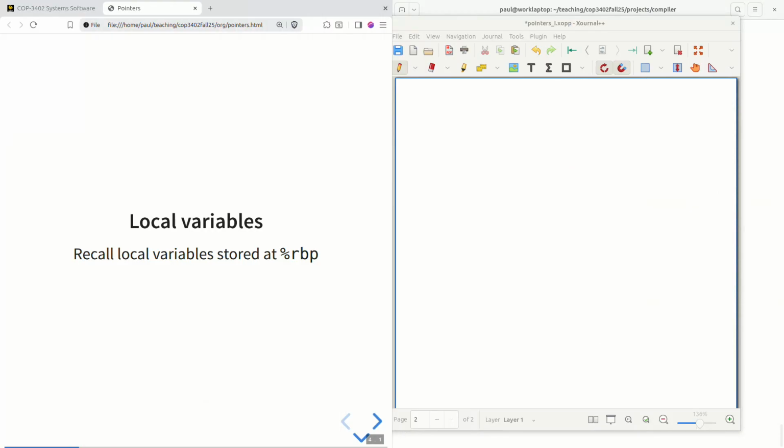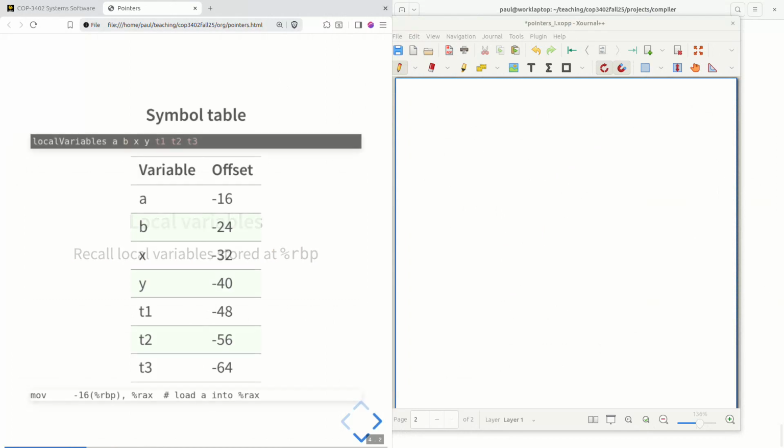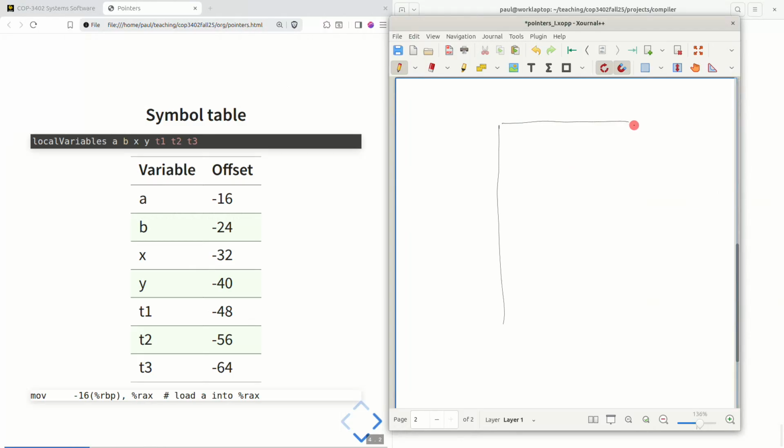But I assure you, under the hood, the GCC compiler will store all of these local variables in effectively an array in memory. What our compiler does is take all of these variable assignments and give them an offset from this mysterious RBP register.